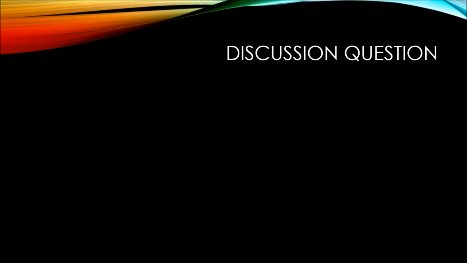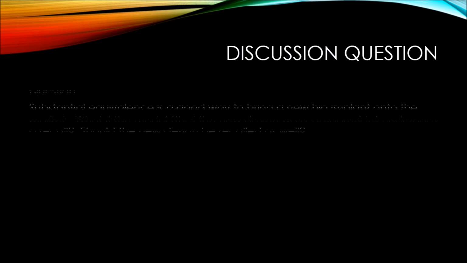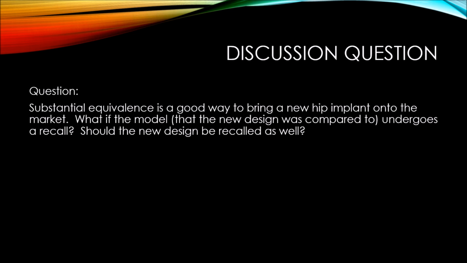And lastly, to top this all off, I want to pose a discussion question for you guys. I know this is a very discussion-based presentation, but since my report was very factual, more meant as a mini tutorial / case study report, I wanted my presentation to be much more discussion-based. So my discussion question for you guys is based on substantial equivalence. It's a good way to bring new hip implants onto the market. Just finding an old hip implant, comparing your new design and being, yeah, it's super similar, ours should get on the market. So my question for you is, what if the model that you used for substantial equivalence had to undergo a recall? Does that mean that the new device that we brought onto the market should be recalled as well?